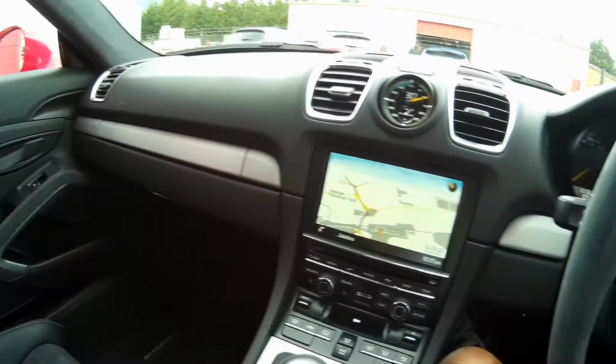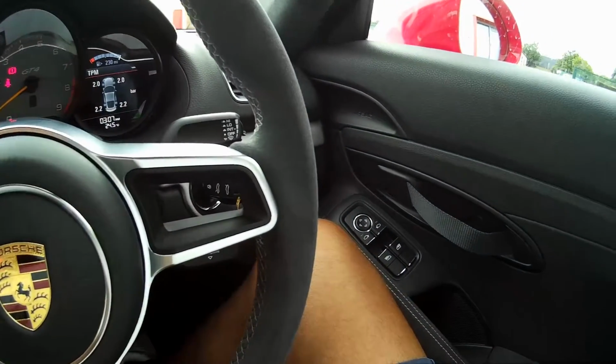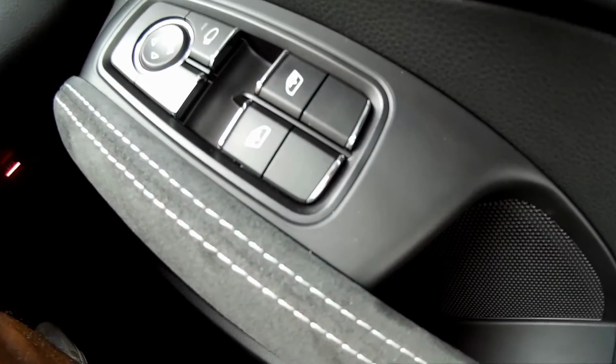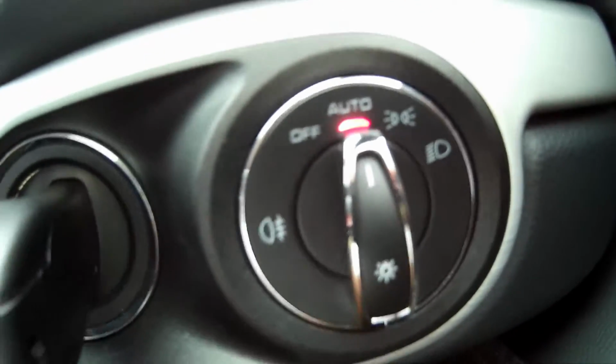Just going to have another quick zoom around, and then we'll get some pictures done from outside. So there you go, you can see the full dash, the instrument cluster, the steering wheel. You see on my side the door. We've also got some switches here to control the wing mirrors and to raise the windows up and down on both sides. We've got the light switch down here, which has auto and dipped and your normal stuff. We just tend to leave modern cars on auto. Down here you've got your parking brake. We've got an electronic parking brake on the newer cars. And just where my feet are, you can see the accelerator, brake and clutch pedals right down there.